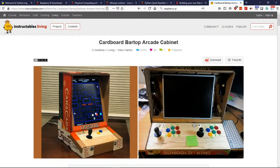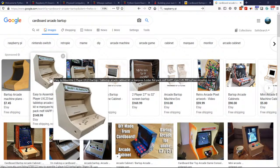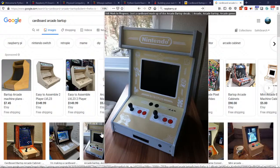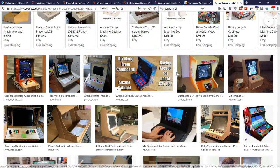Anyway. The one I made is a little bit more similar to these up here, which come up. And like I said, you can find those pretty easily. The specific one that I used, I don't see that anymore. But you first make it with cardboard, which is a really neat project idea.